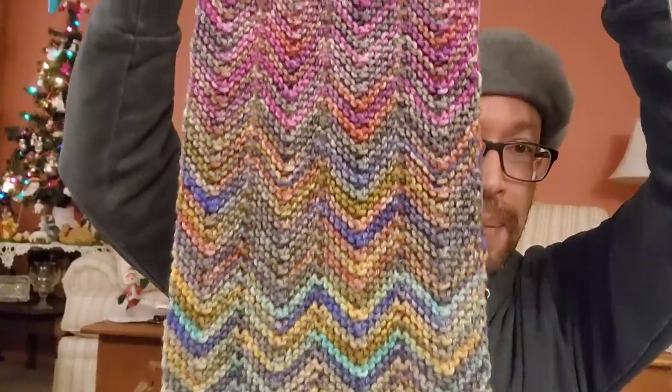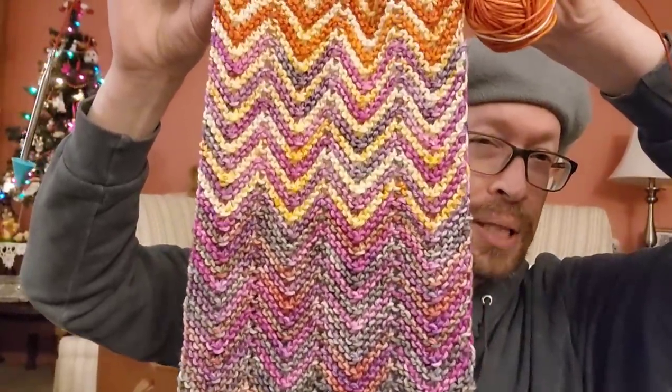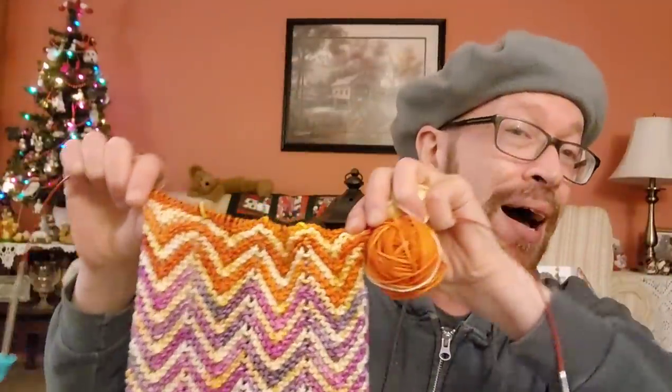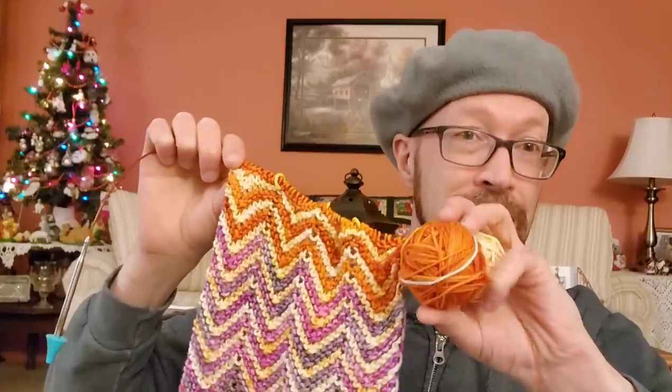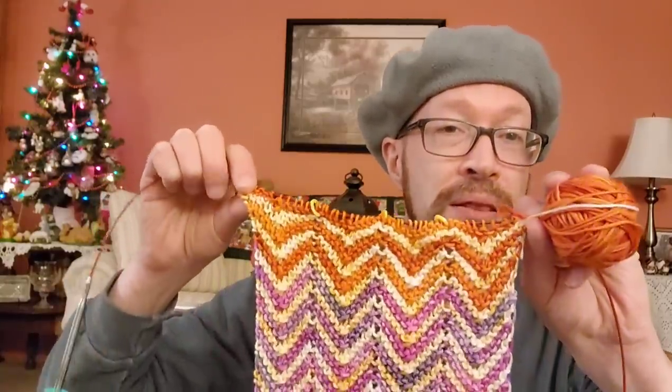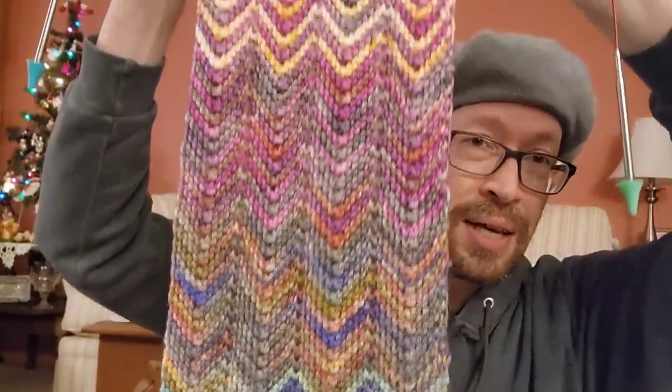And I am delighted. I had started it, and then I thought maybe I could go a little bit wider. In fact, hindsight is 20/20. I think I could have gone even farther still, as far as the width is concerned. But I am really liking how this is turning out.